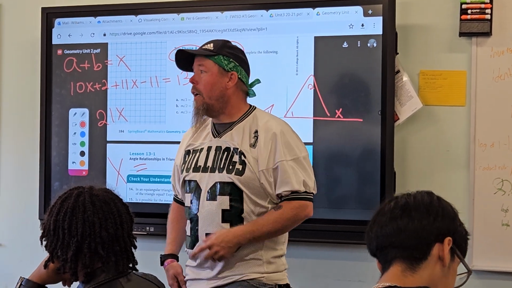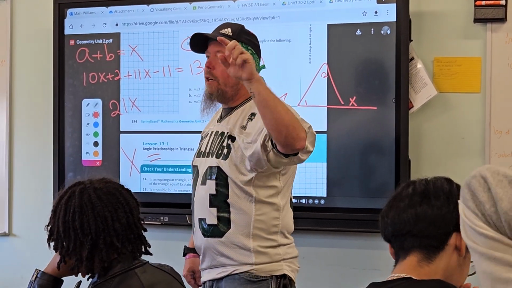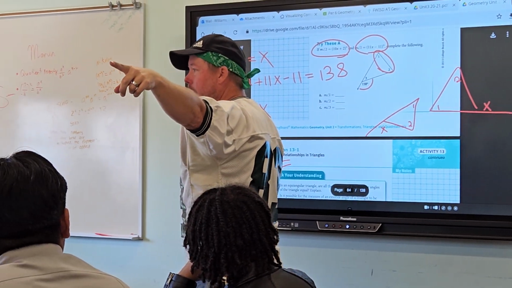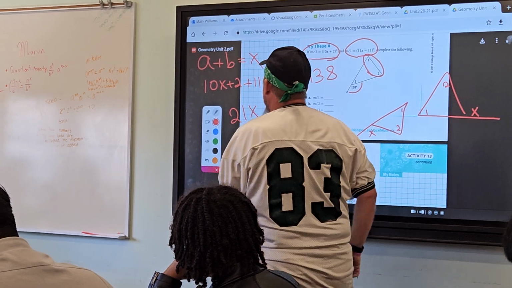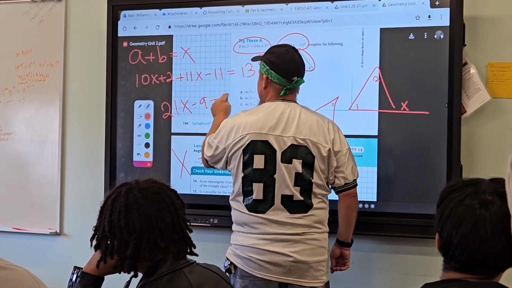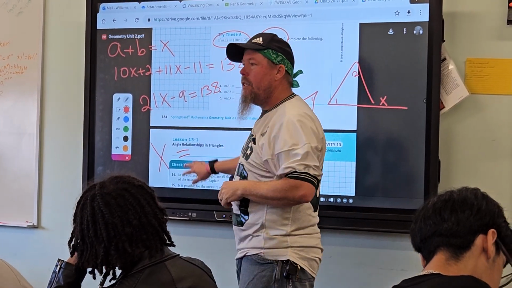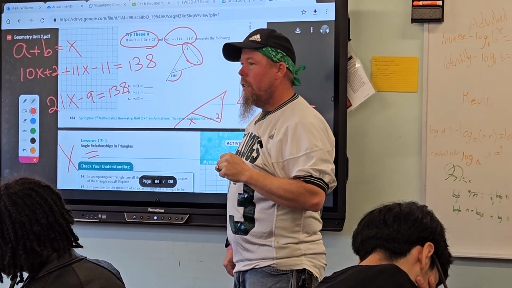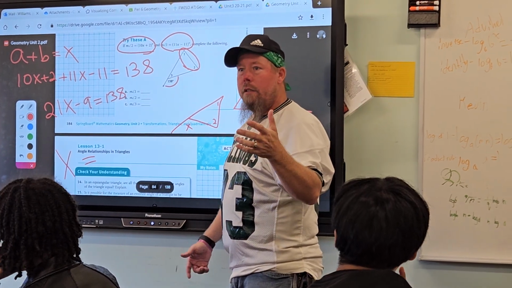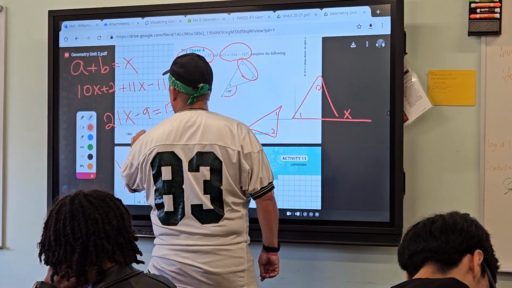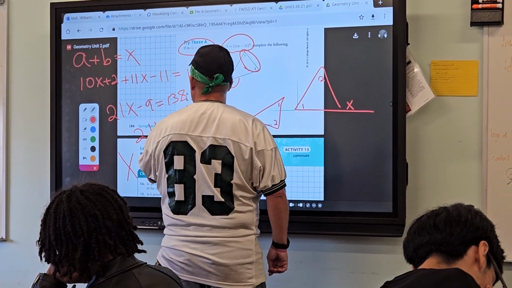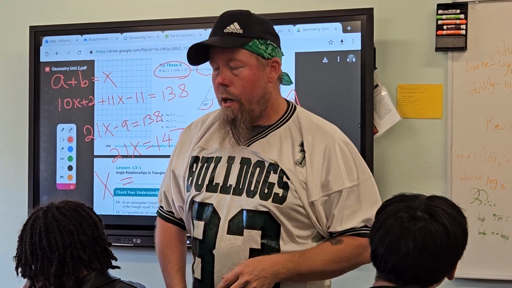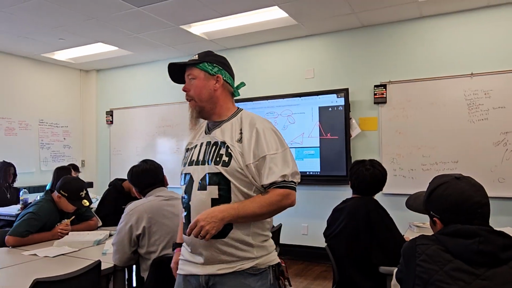Ooh, that's tricky. 9? So if you have $2 and you go to the store and spend $11, you have $9? Negative 9, right? Because the 11's bigger, so we have to keep that sign. So 21x minus 9 equals 138. How do we solve that? We got 2 steps. We got to do the opposite. What's the opposite? Add 9. Cool. So 21x equals 147. And I'm going to let y'all solve that. Long division if you have to, all right? Thanks, sir.